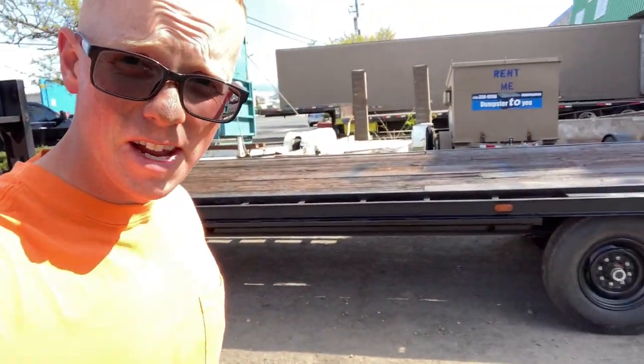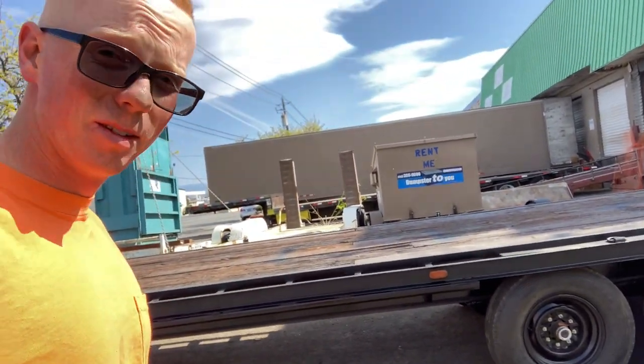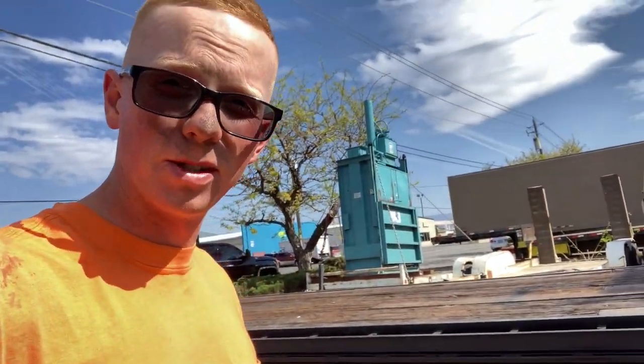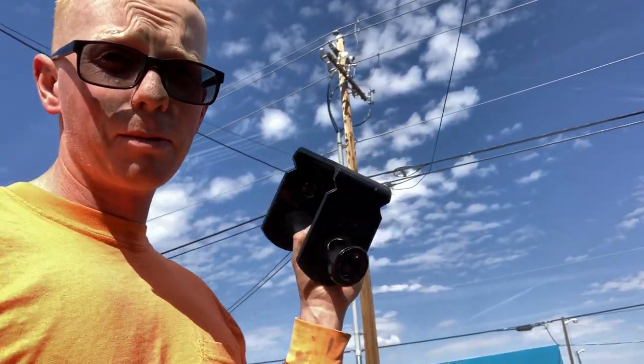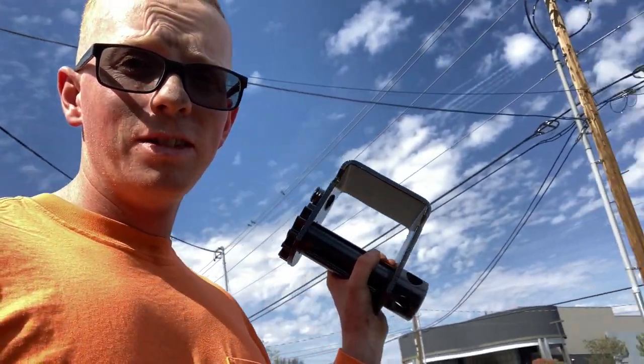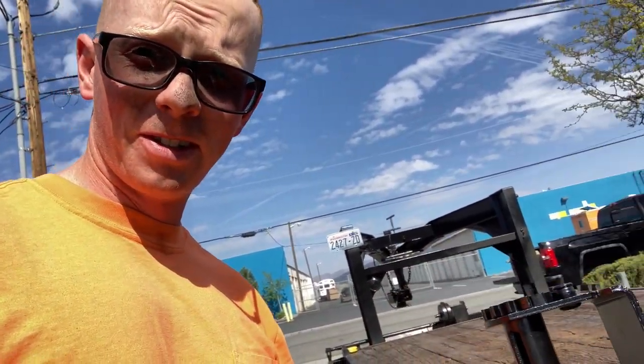What's up, y'all? So we finished the rail on the trailer today. We got those last two sections put in and put a little bit of paint on. It's not completely covered, but at least enough to protect it from the elements. I got two of these sliding winches in the mail. I'm gonna show you guys how they go in and what the system's supposed to look like when it's done.